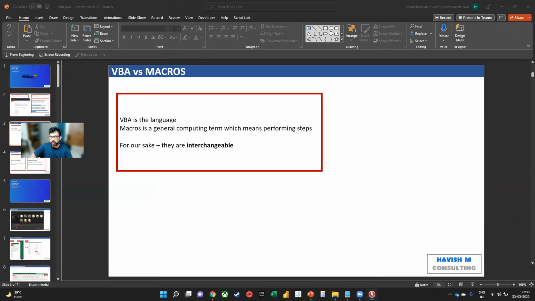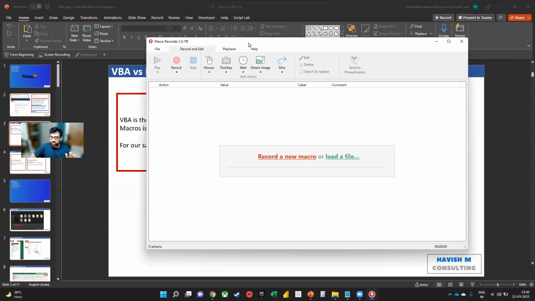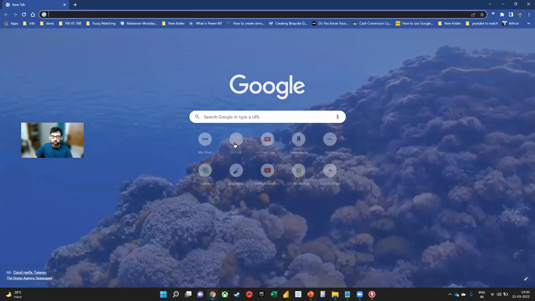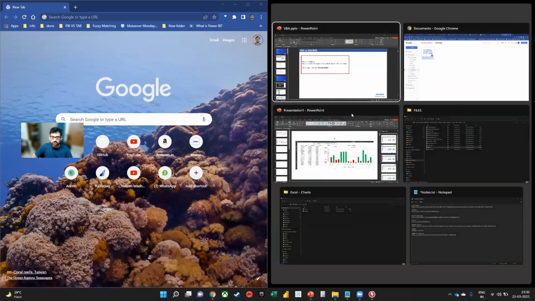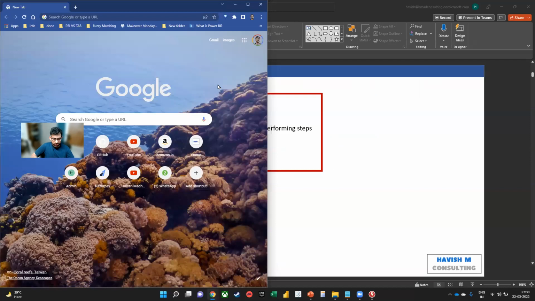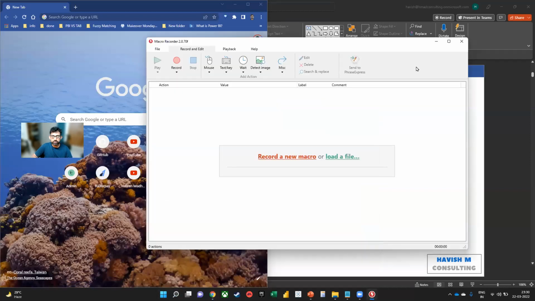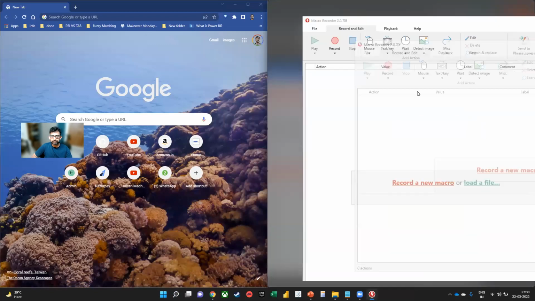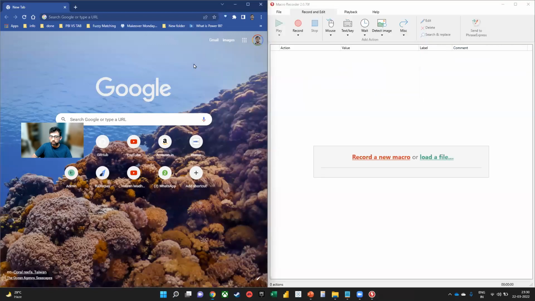You can just Google and download it. And just notice carefully what happens, okay? I'm opening Google Chrome. And I also have my macro recorder, right? Okay, it's working now, perfect.